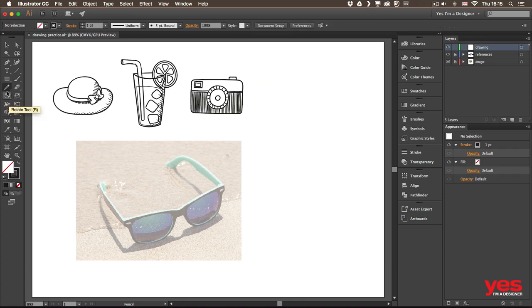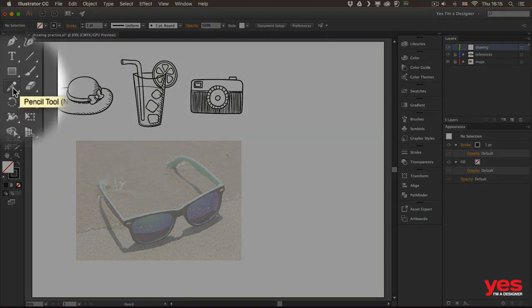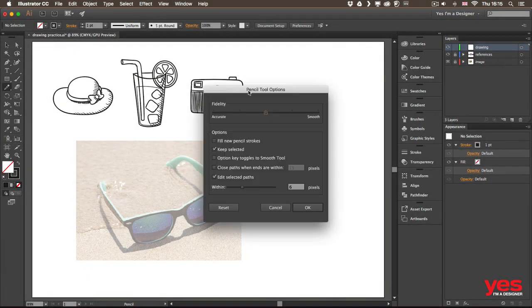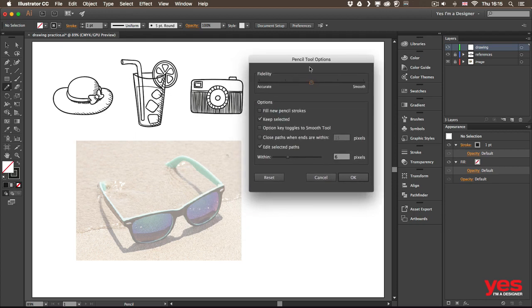It offers some preferences which you can get to by double-clicking on the tool itself. Once you do that, you will see in the pencil tool options a few important settings like keep selected and edit selected paths. I already mentioned this in a previous video, but I would like to stress that this is very useful if you keep these on.